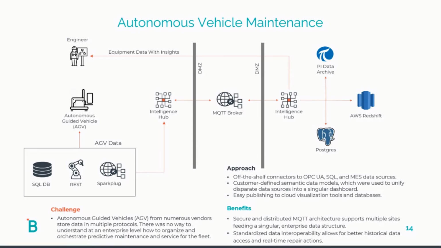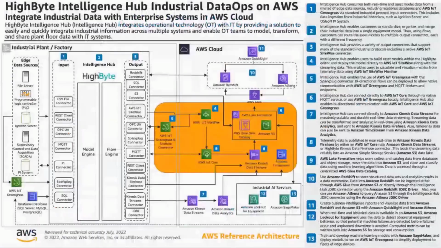So in all of these use cases, we've seen how we can move data from different systems, contextualize and merge data together from different systems, and send it off to the target system for the use case that we're trying to solve. It's important to note also that we're not just about pulling data down from these systems, or pushing data up into the cloud, we can also pull data down into the cloud. So in this architecture, which has a lot of information on it, it has a lot of information on it because it shows all the different connection points that HighByte has to the AWS cloud.